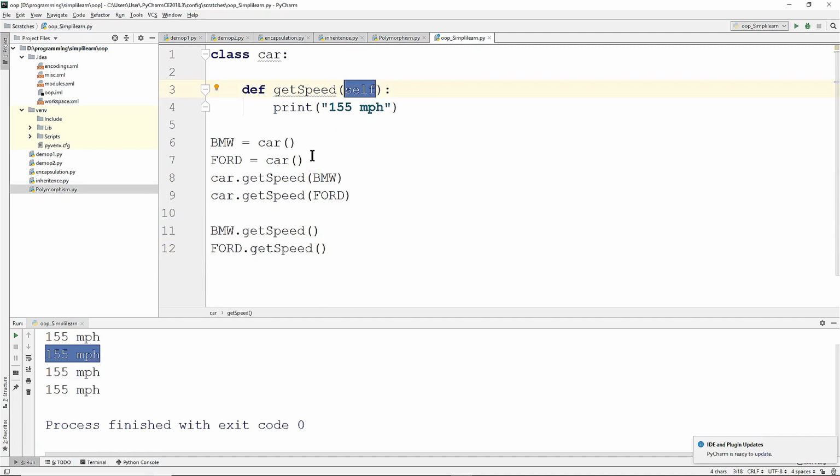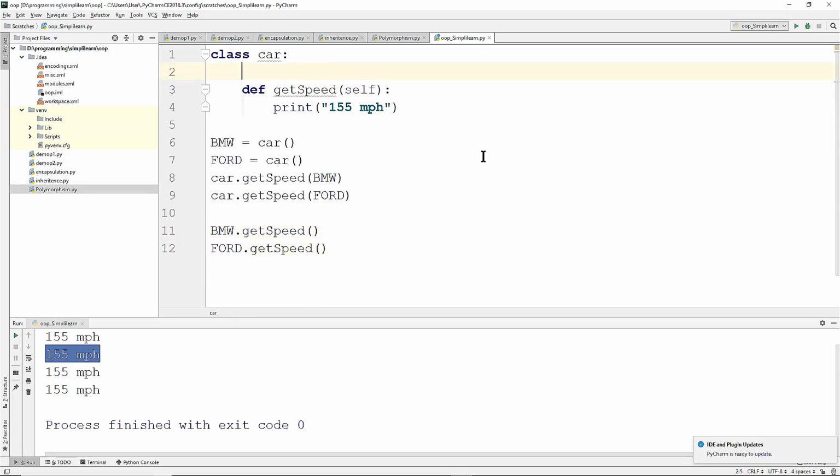That is a Python term, which means that when we create an instance, whatever comes in here is what's being processed. And so if I call the class or the template directly, in this case I did car get speed, I have to include what that self is. In this case it's a BMW. Or if I'm calling it from the instance BMW, because it includes the car class, it knows that get speed, and it knows automatically that this is self. That's where the term self comes in. So that's important to note in there. In Python, that's one of the more Pythonic kind of solutions, is that when you see the term self, that refers to that instance that you created. In this case, the BMW instance and the Ford instance.